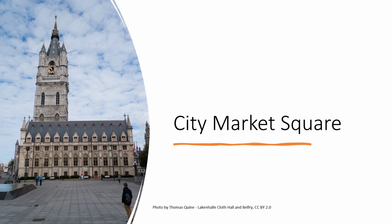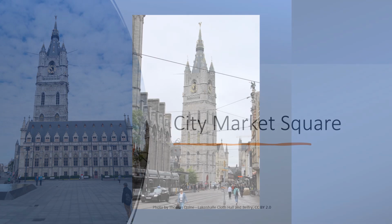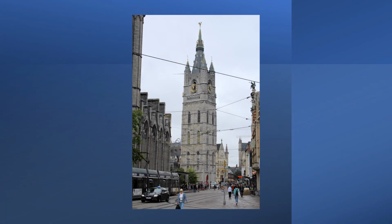I might not have liked it, but at least some of the people who live nearby do. The belfry sits between St. Bavo's Cathedral and St. Nicholas Church, but it didn't have anything to do with the churches. It was a symbol of the city's autonomy. They began building it in 1313 and completed it in 1380. The spire, which is basically the clock on up, is a later addition dating from the World's Fair in 1913. There's a dragon on top, the proud symbol and mascot of the city.